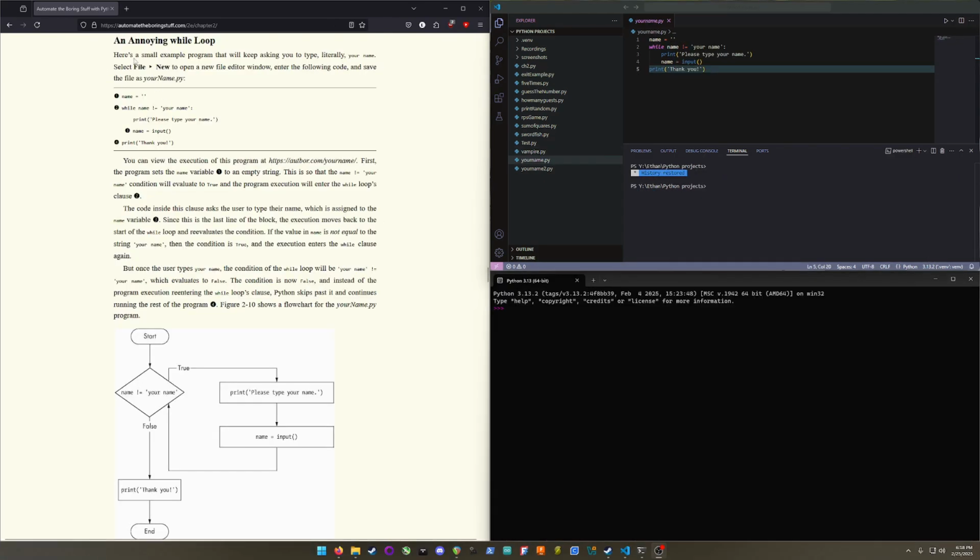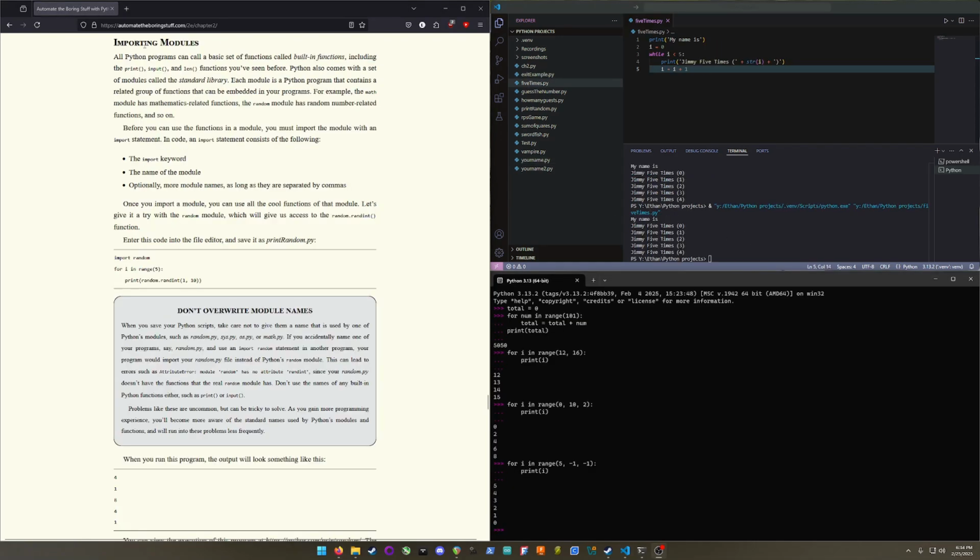So we have this piece of code pulled up right here. We're going to go ahead and run it within the terminal here. I'm just going to do what it says here just for right now. And as you can see, it's not quite working, but if I put your name, there we go, it completes the loop. So obviously what I was looking for was this text right here, that string, your name.